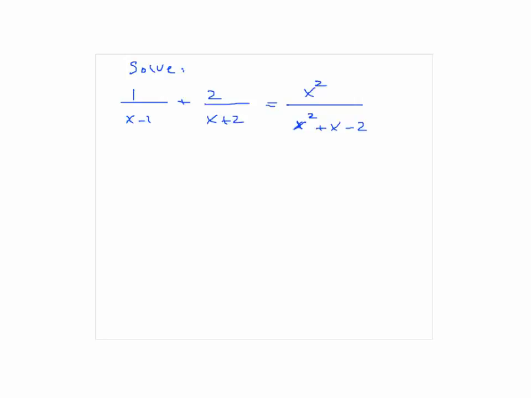You're definitely going to see a problem like this on the final exam. First, we need to factor this. Of course, it would be x and x, 1 and 2, you get plus 2 minus 1. So what's the next step? Next step is to find what? Anyone? To find the LCD. Very good. Find the LCD. So here we get x minus 1 times x plus 2.